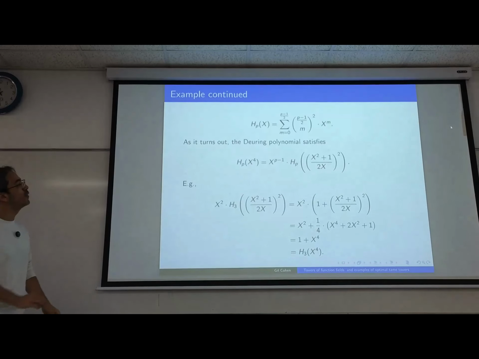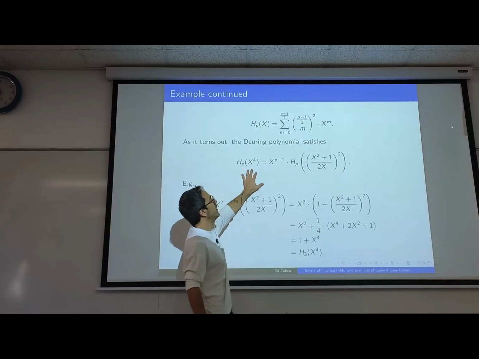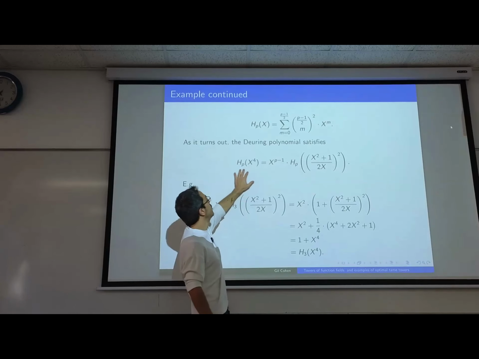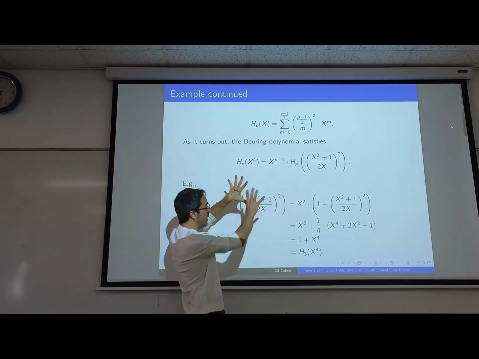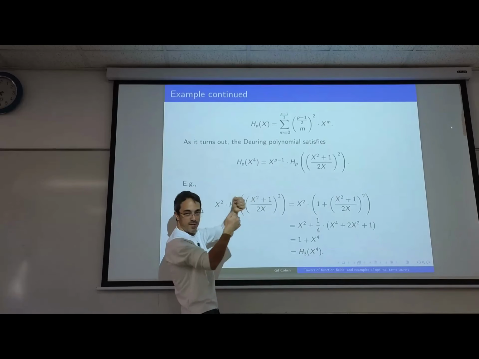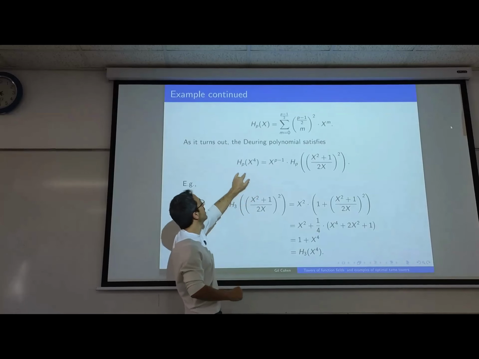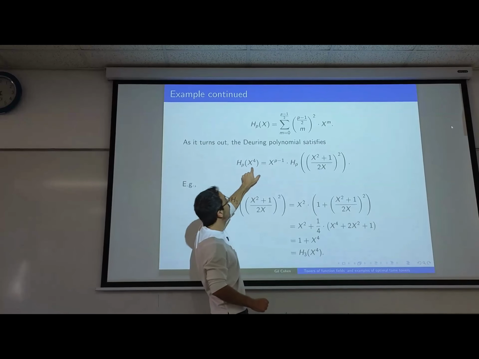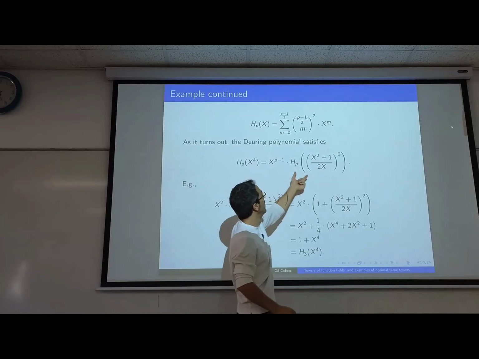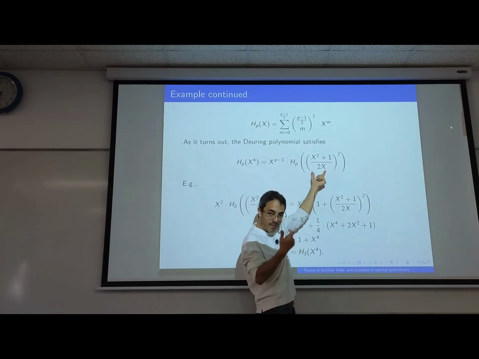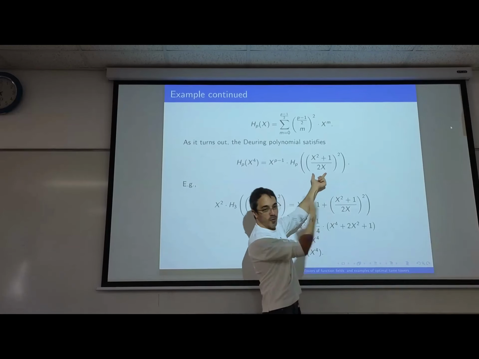And what you can show about this polynomial, and that's not easy, is that it satisfies some functional equation like that. When you plug in x, these are polynomial equations, not just equality as functions over F_p. This is the same polynomial, a stronger thing. So H_p, when you plug in x to the fourth, is actually x to the p minus 1 times the same polynomial when you plug in the thing that was used for constructing the tower. That's where it came from, actually.